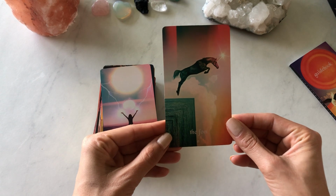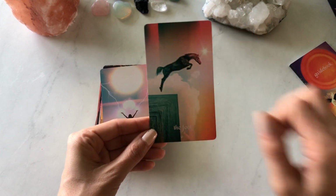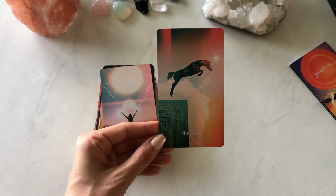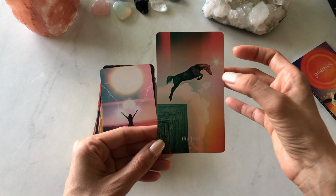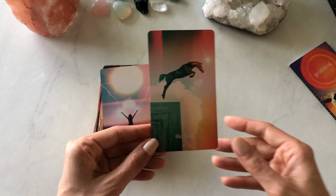And so we have the beautiful Fool, and I do love the colors in this card, in the whole deck, just the color palette in general, but particularly this card is, I think, lovely with these soft oranges and yellows. And we have the unicorn leaping here with a little bit of magic at his horn.